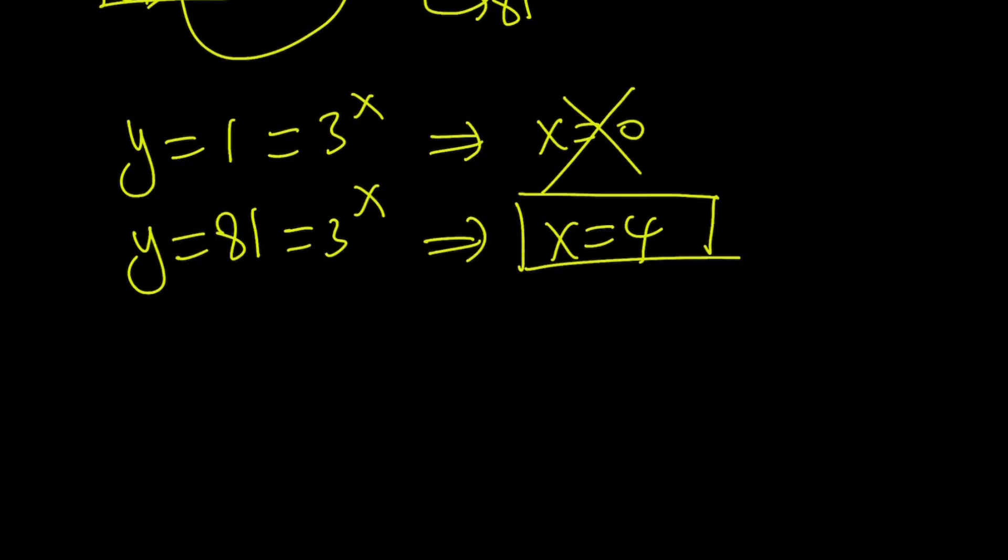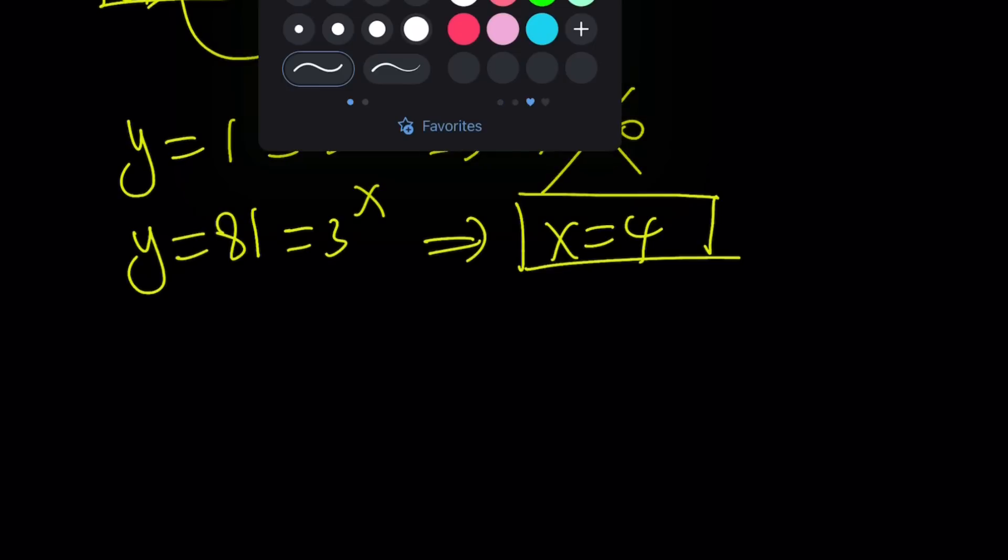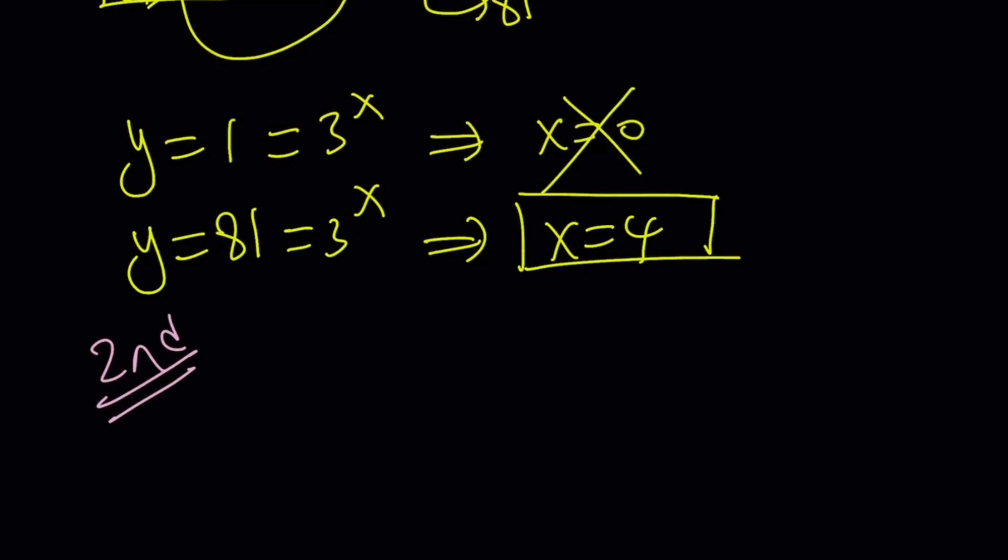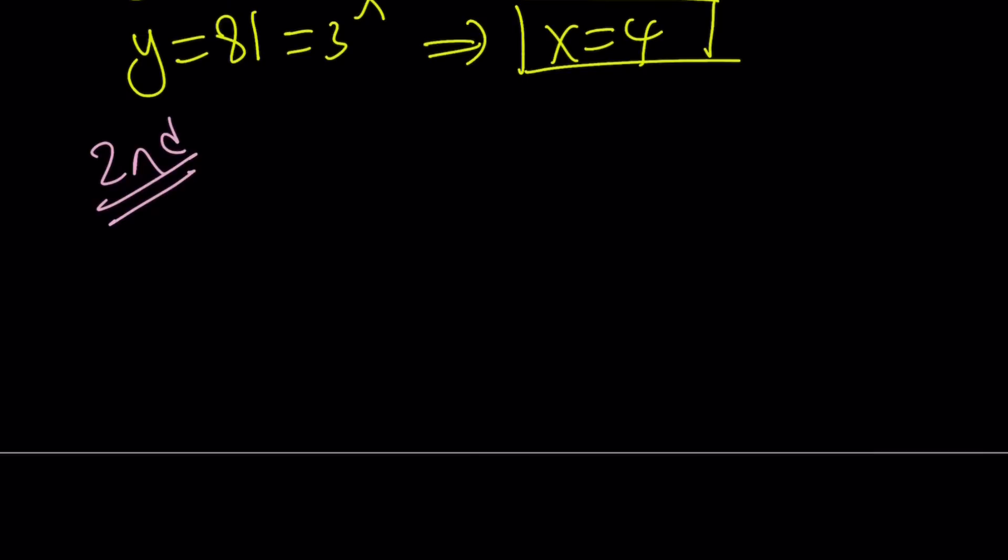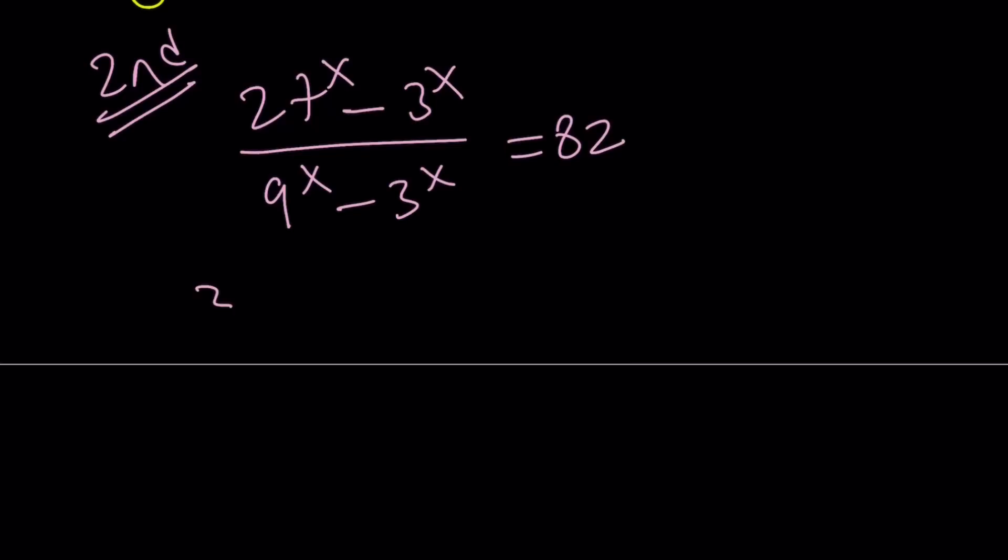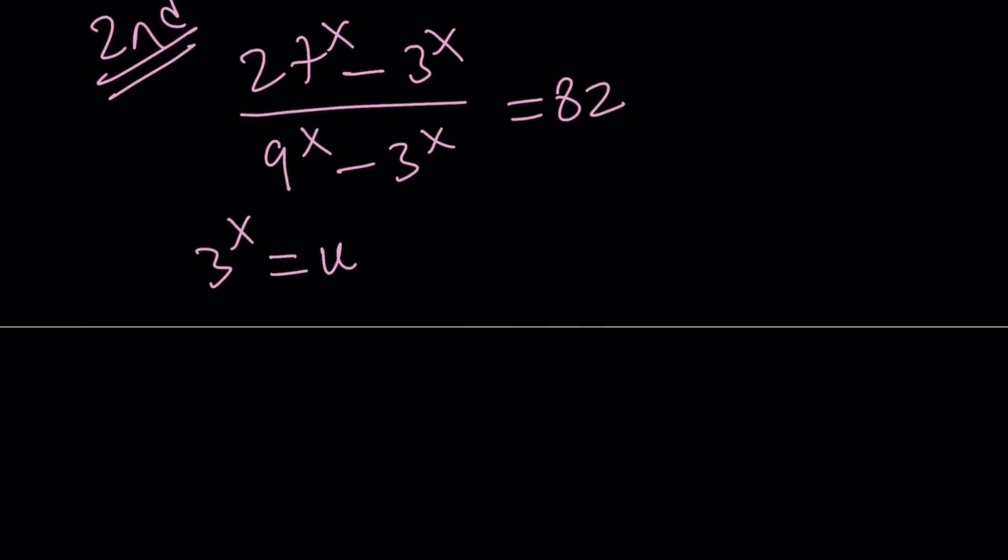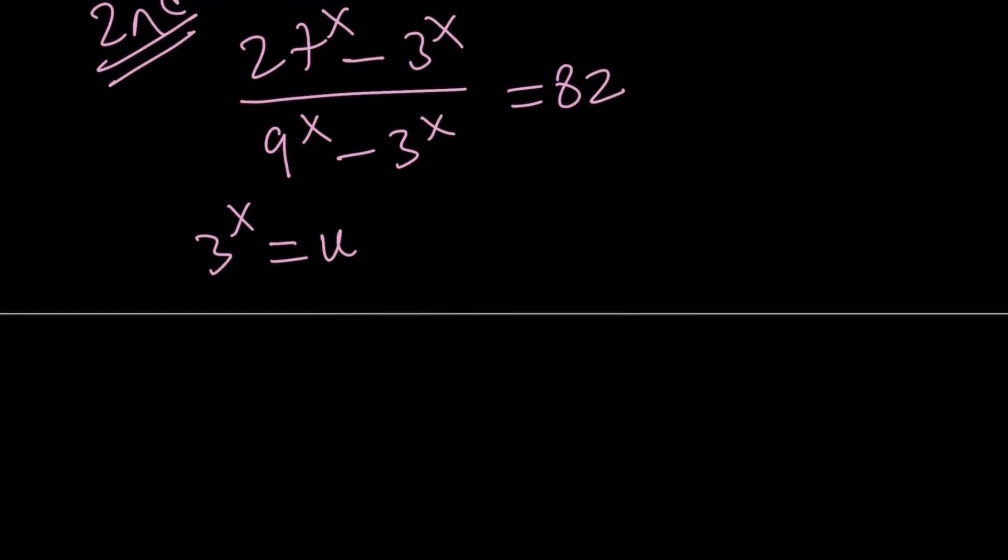Or you can use a second approach. Uh-oh. Notability does that to me sometimes. So I don't know why it does that, to be honest with you. Anyways, the second method or approach uses the following. So one more time, I'm going to rewrite the original problem so we can start fresh. This is our original equation. And we said, hey, let 3 to the power x be y. Or how about u? This time let's call it a different variable because it's a different method, right?